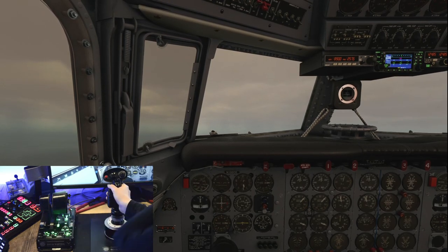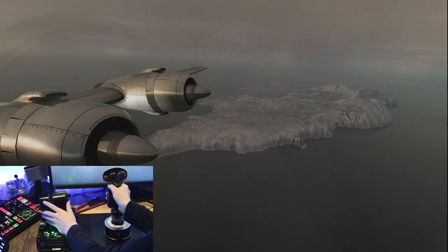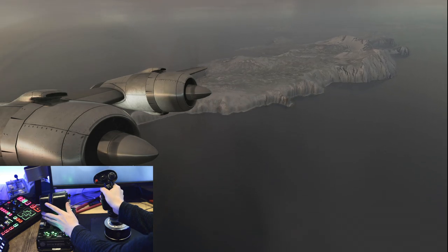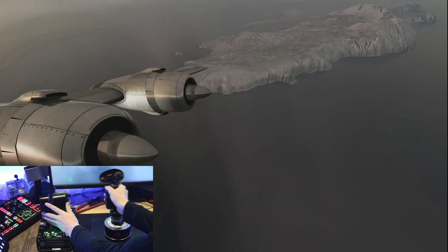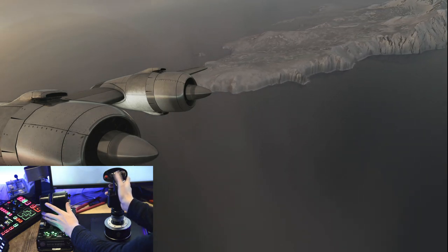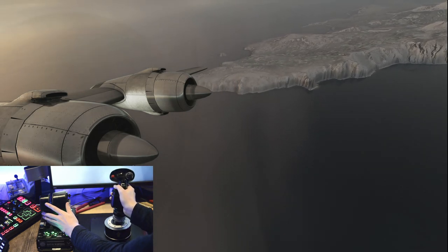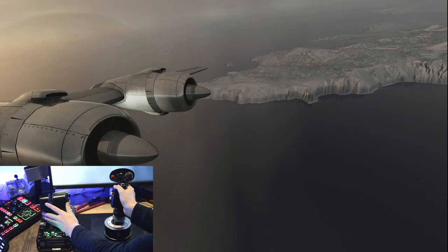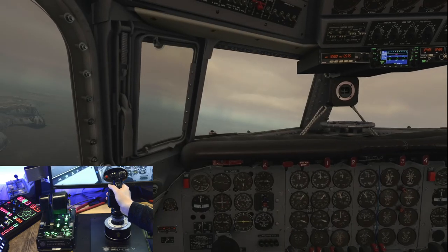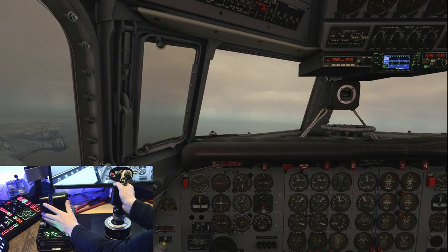It totally depends on the type of flying you are planning on doing, but I do feel a yoke can somewhat limit you from fully exploring the full range of incredible aircraft we now have available in the flight simulation world. I've been using my HOTAS Warthog now for approaching five years and it has not let me down once. I can consistently rely on it doing exactly as I want it to, no matter what aircraft I'm flying, giving me virtually endless choice for button combinations.